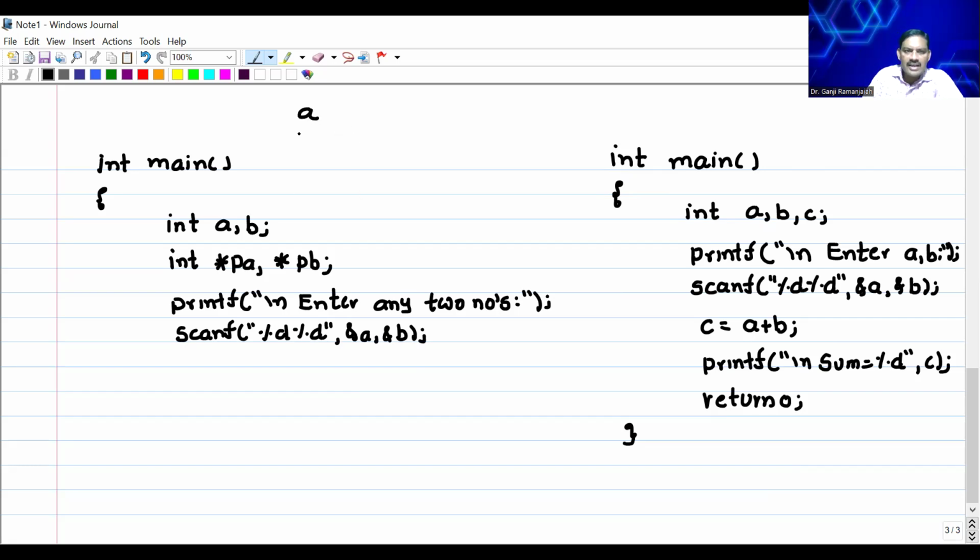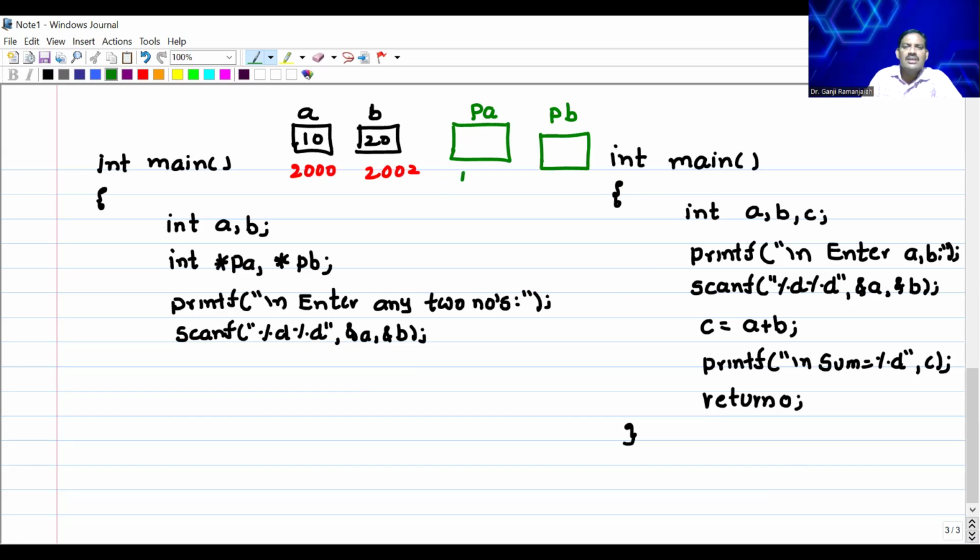If we give A is equal to 10, B is equal to 20, this is located at 2000 and this is located at 2002, for example. I already declared the pointer variables PA and PB. These are also variables, at 4000 and 4002. So we are going to perform addition of two numbers by using pointers.